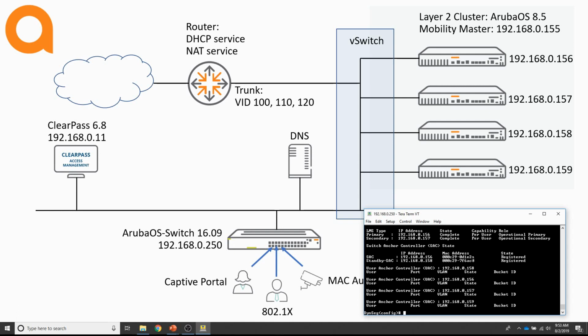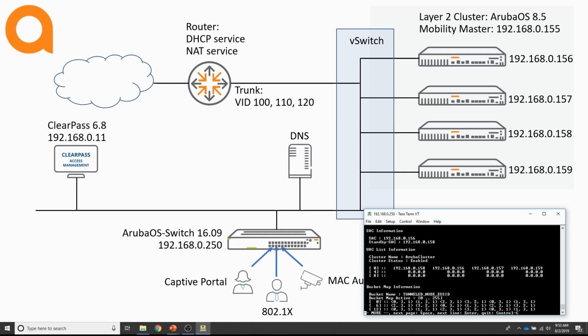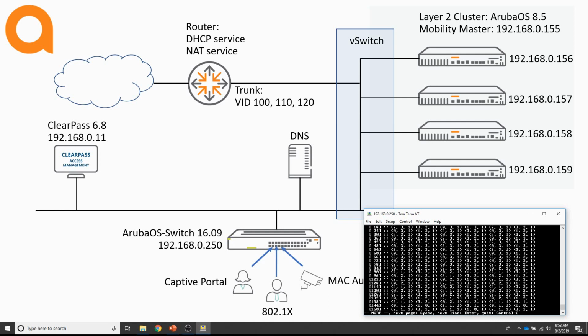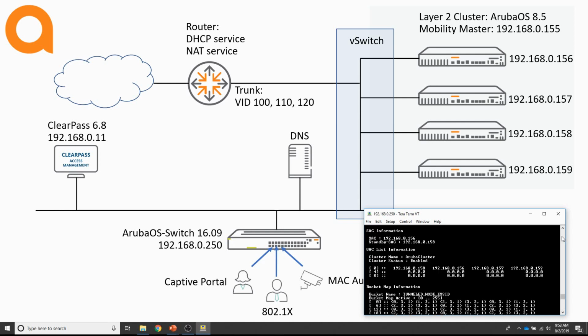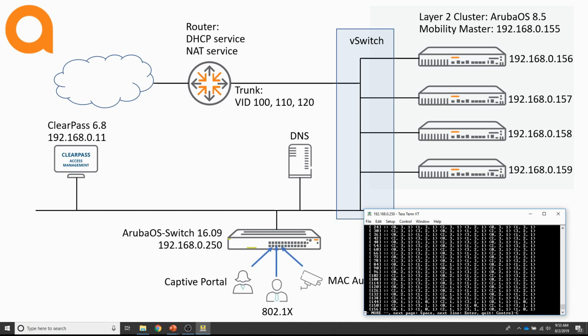Let me also show you the bucket list. So you can see the bucket list here with the 4 controllers in the cluster. So I assume this looks familiar if you have seen the earlier videos.